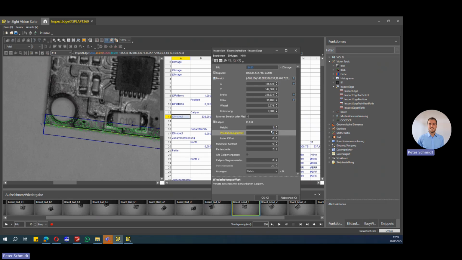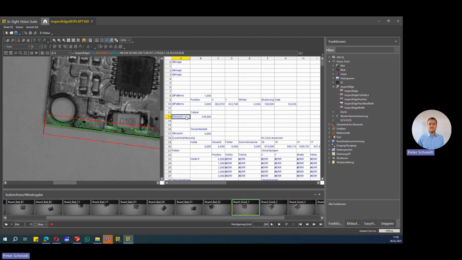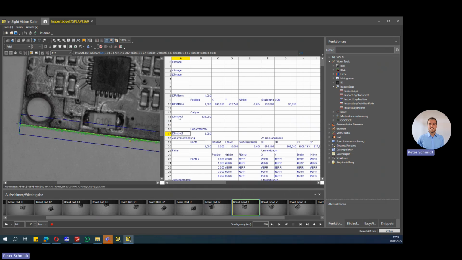Calipers, choosing pixel, how big they are and how often they occur. So I choose here 1, 1, and for the width of the edge, I choose 2. This is again trial and error. So these settings work best for my application. For other applications, you always have to try how you get the best results. After you click OK, you should get here a number of calipers.